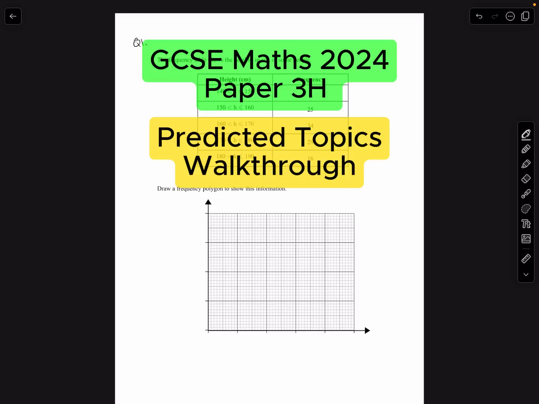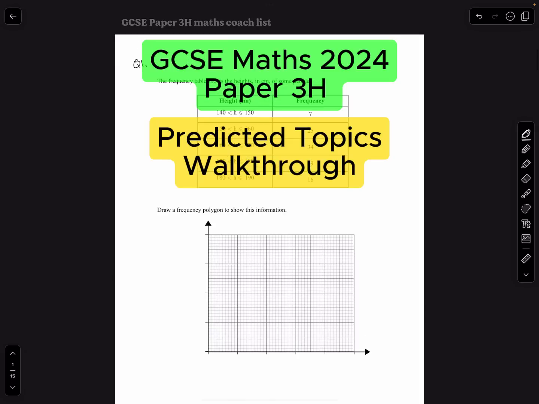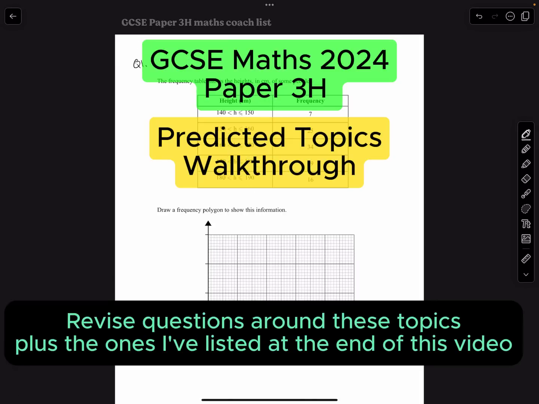Okay guys, so what I've done is I've pulled together some topics that I feel might come up on paper number 3 for your GCSE Maths Edexcel. Now these are past exam questions, so you may have seen them before, but it's more to give you guidance on methods. So the final answer is not so much what we're after. In fact, I'm not going to even check what the answers are. So hopefully, if I do make any mistakes, some of you guys will pick it up anyway. But it's the methods, okay, what to do when you see these questions.